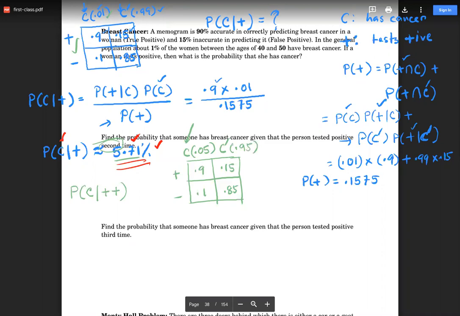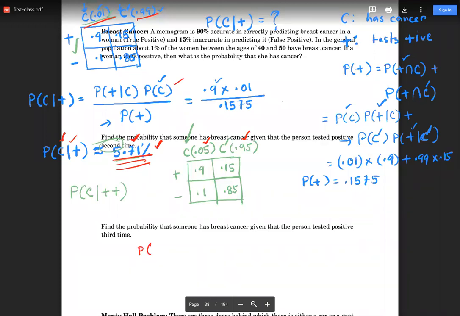Now go back and look here. Okay, let me use red. Here, it was 1% versus 99% because it came from the general population. Here, it doesn't come from the general population. It comes from a special population. That population has 5% cancer because they already have tested positive. If they have tested positive, the chances of having cancer is about 5% right here. Now, the rest of the problem is easy. You just do this and this. Let me just write it here.